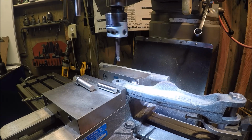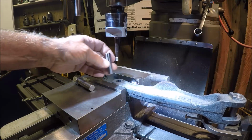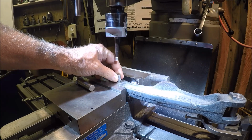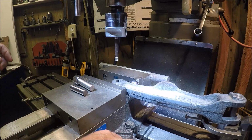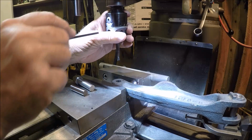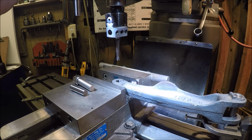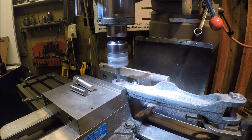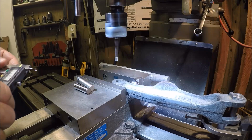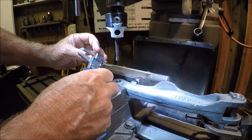Let's get some air. Oh, not that air. Yeah, I'm liking it. Oh, that stunk. Take another 10 and then see where we're at. It's cleaning up nice.